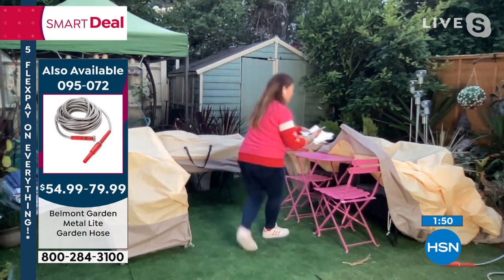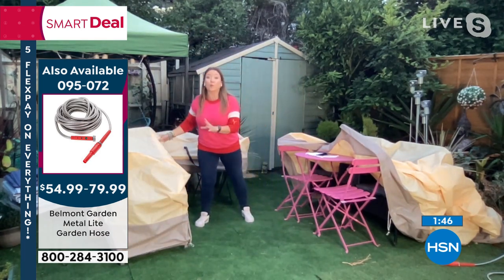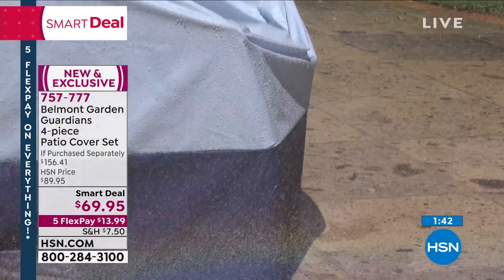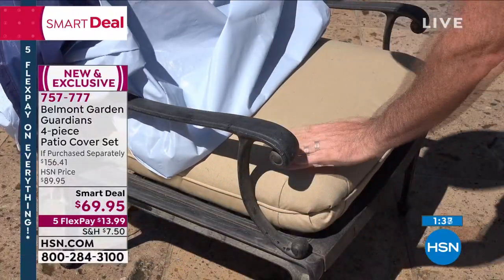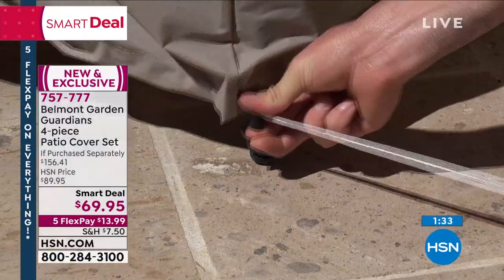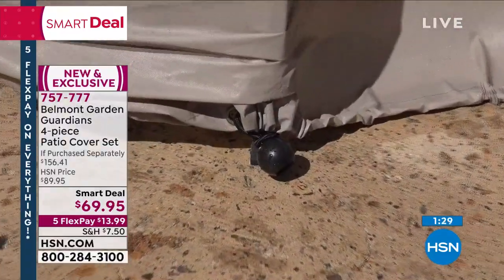So this is why these are so special. Because they protect from the sun, they protect from the wind. Those power bungees, by the way, once you tie them to the leg, even when we simulated up to 40 miles an hour with a leaf blower of wind, they didn't go anywhere. And it's usually a hassle. You have a barbecue, then you think, do you know what, I should cover the furniture, but I can't be bothered today, it takes too long.